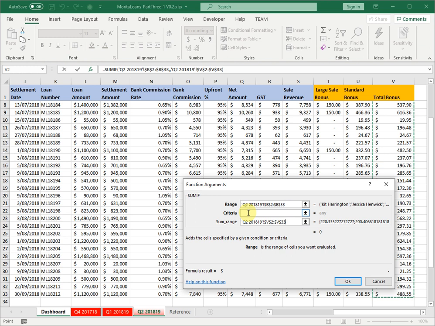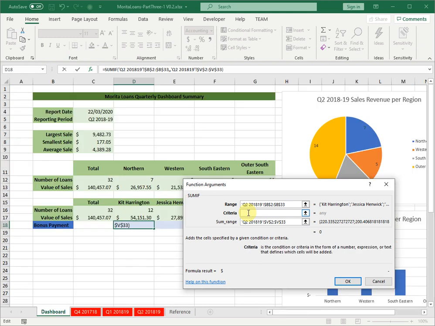So I'll click in criteria, and I know I'm looking for Kit. If I want Kit, I would have to click on D15 here. So click D15. Now you notice this one's still relative. We don't want to lock this either, because when we do the fill, we want the function to actually be pointing to the relative cell as we go along, right? So the criteria should not be locked. Okay, maybe in some special events, maybe you do, but in this particular case, we want to do a fill, so we leave it as relative and not absolute.